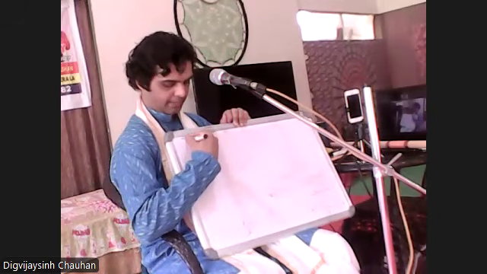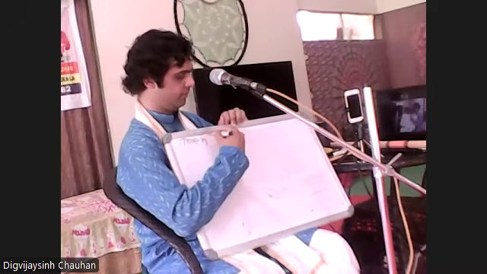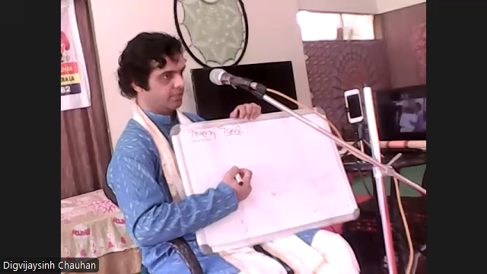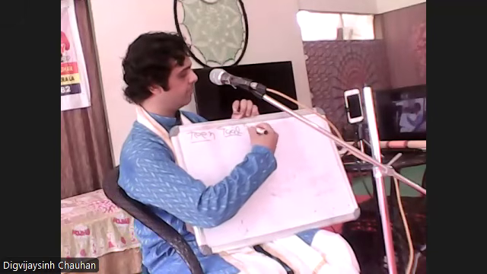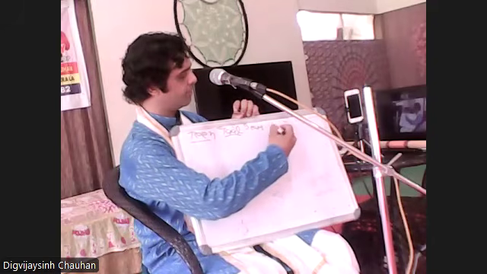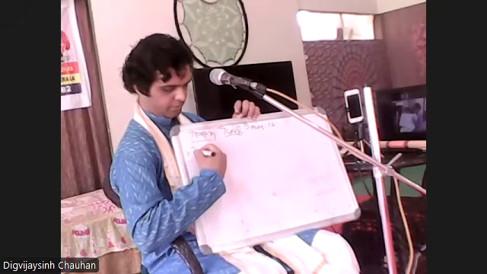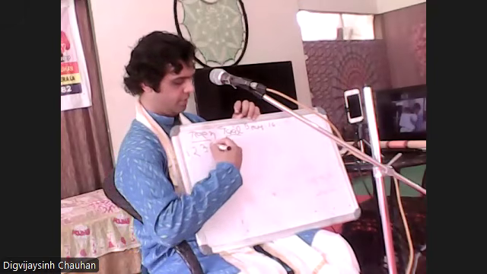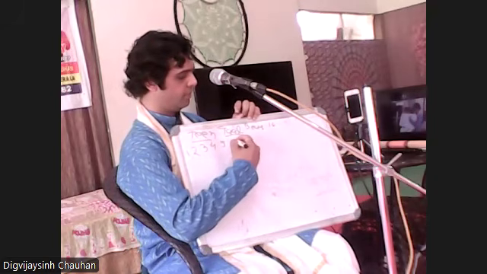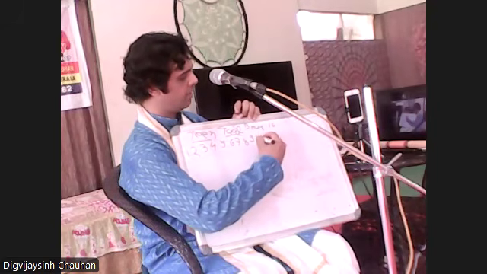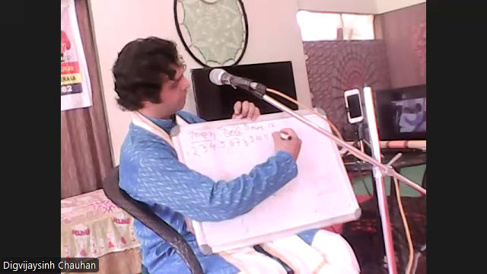So everybody please write 1 to 16 in your notebook. Title: teen tal. First of all, beats 16. You can mention the total number of beats is 16. And then write 1 to 16 horizontally. 1, 2, 3, 4, 5, 6, 7, 8, 9, 11.